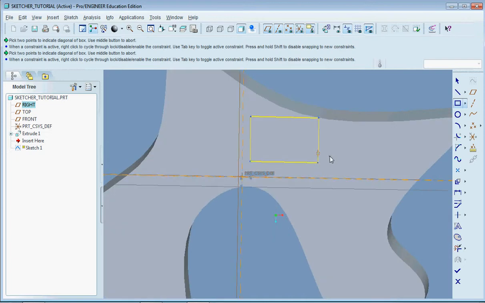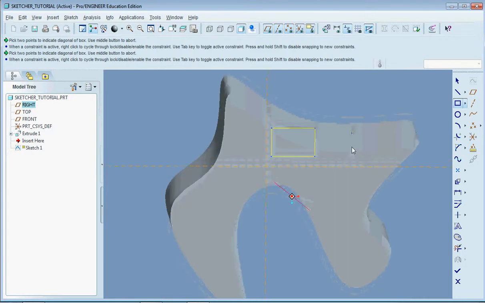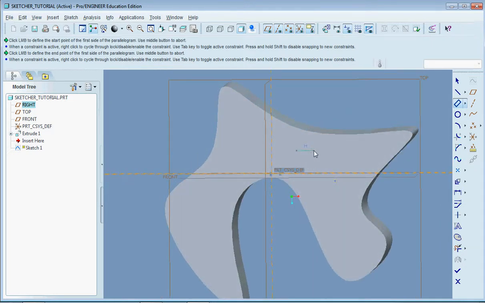But it does have a couple of drawbacks. Number one, the vertical and horizontal lines are just that. They're vertical and horizontal. They're parallel to the X and Y axes from our coordinate system. And let's say we wanted to get around that. If we undo that and we go to the next tool, the slanted rectangle, we can do a couple of interesting things here. We can change the angle here so that it automatically creates a slanted line that we define, and then it'll draw out two perpendicular lines and one parallel line for us to use.